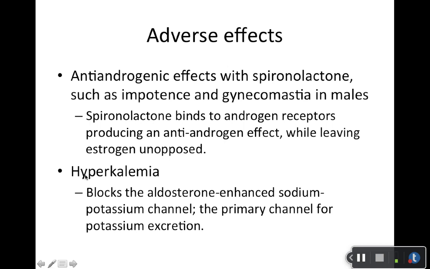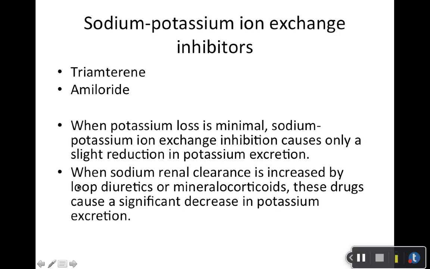And then it makes sense, but I've had people miss exam questions in the past, to note that this is one that can cause hyperkalemia. So we notice the other ones, thiazides and loops, can cause hypokalemia, but this is one that can cause hyperkalemia. There's some logic behind that, because they're potassium-sparing diuretics: they're preventing hypokalemia, so the hyperkalemia is there. But please, please make sure you keep that straight. Like I said, for exam purposes, guaranteed, I'm going to have some test questions on that. So you can put a star by that if you want.